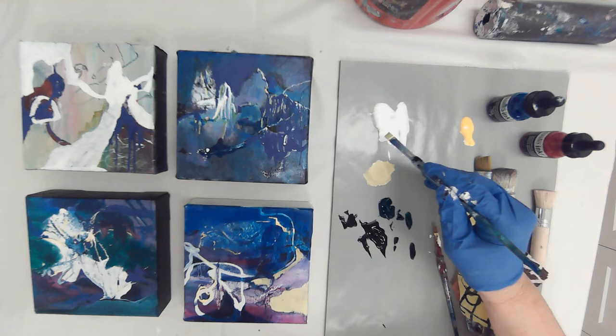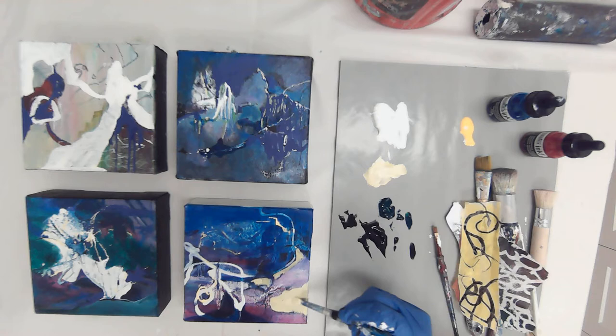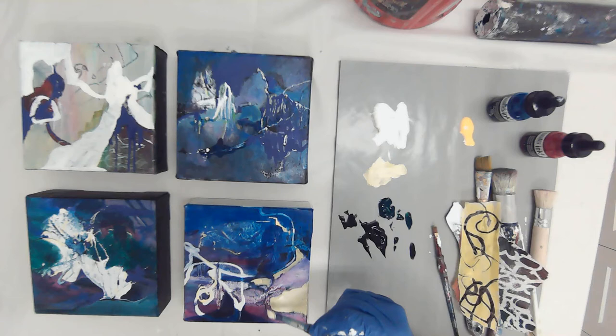I'm going to try to work on several of them at the same time. I'm going to lighten my color again — actually put some of the lighter one right in there, but not enough light. So I'm going to throw some white in there and try to vary the color within the color field.